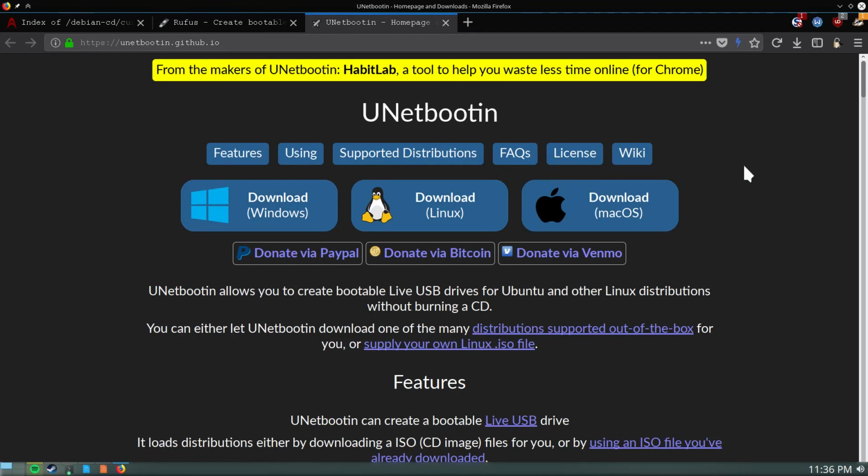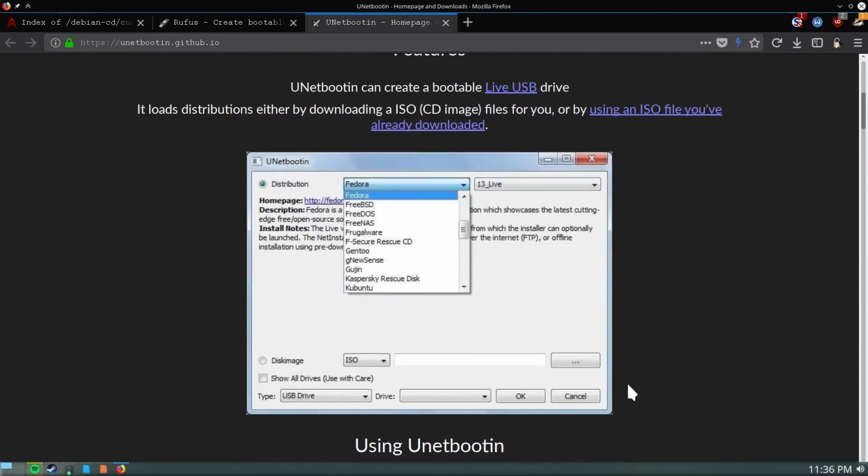I do remember people telling me that UNetbootin was ill-advised for Debian, but that was years ago, and I'm not sure if they've solved that or not. Again, your mileage may vary, and I can't guarantee for sure because I have absolutely no experience with it past, I don't know, quite a few years ago. I have not made a USB thumb drive from a Windows box in a very long time.